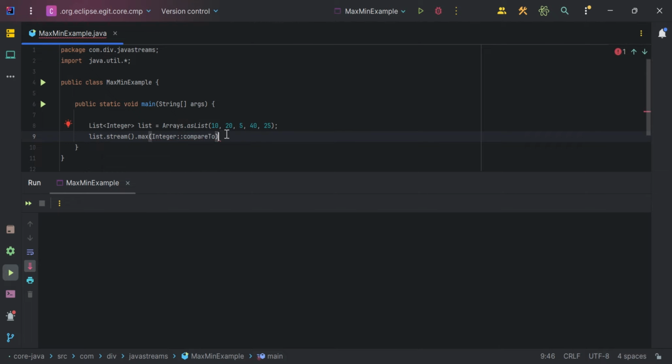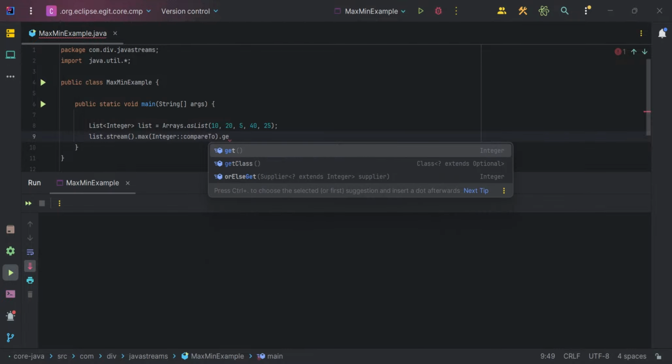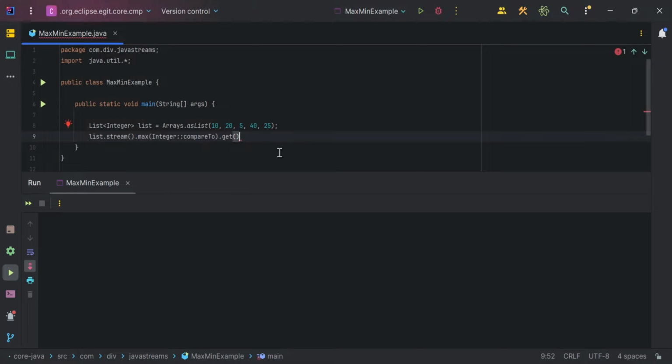Till here the return type is Optional. To get the value, I am going to use the get method. It will return the maximum number. Let me declare a local variable to store the result, maxVal. In the same way I am going to find the minimum number as well.